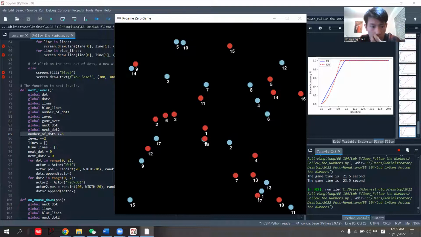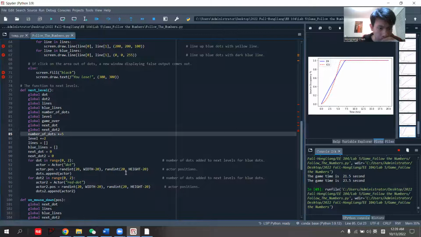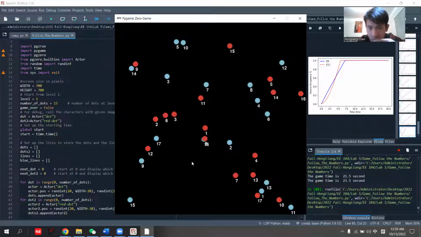17. 16, 17. Wait, hold on. Not enough dots here.